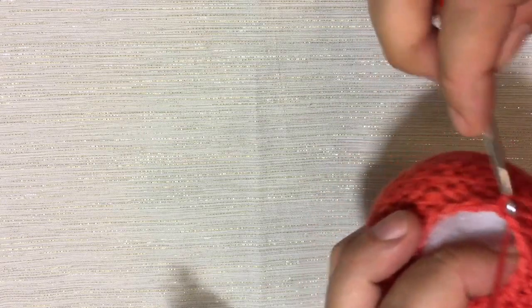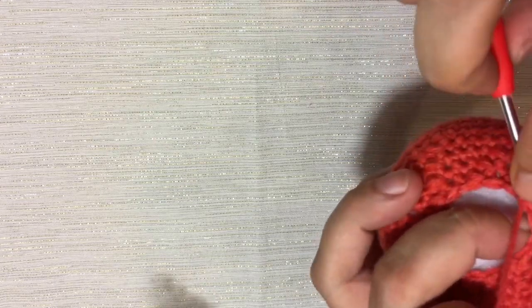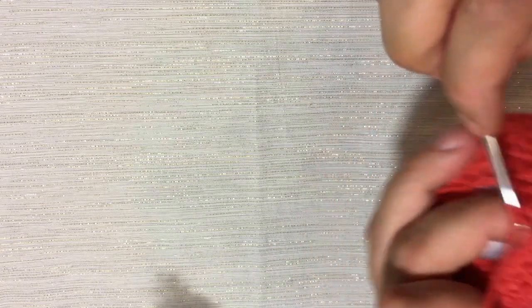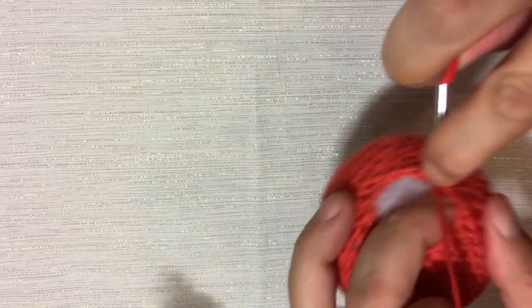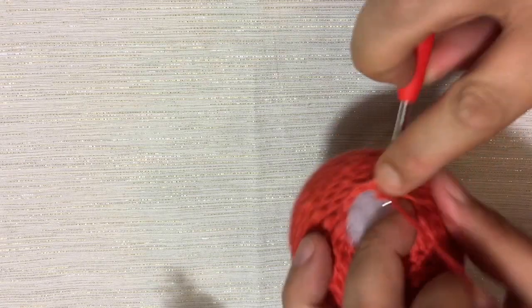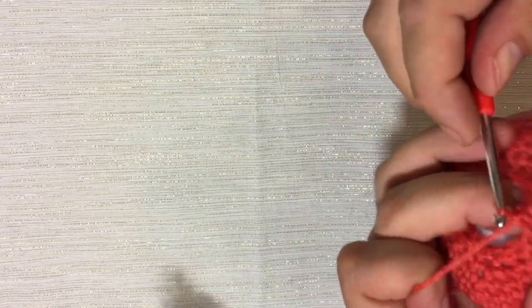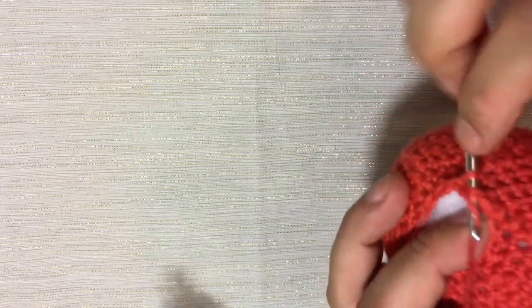We'll always be decreasing on even numbers. That makes it a little bit easier. There's 6. Pull it tight, and then 7, and then 8. 9, a little more yarn, 10, 11, and 1 more decrease makes 12.